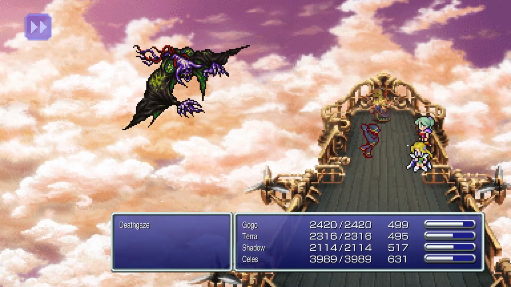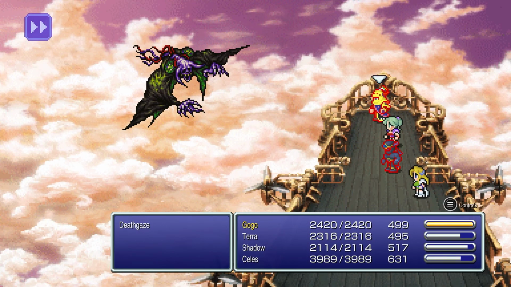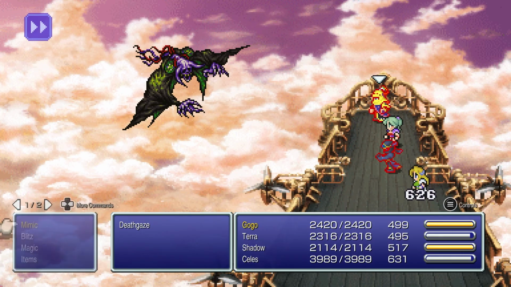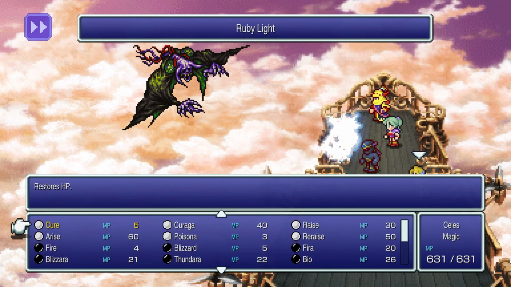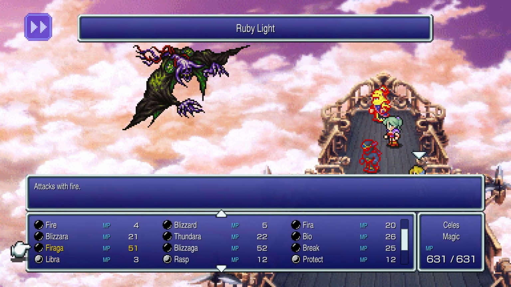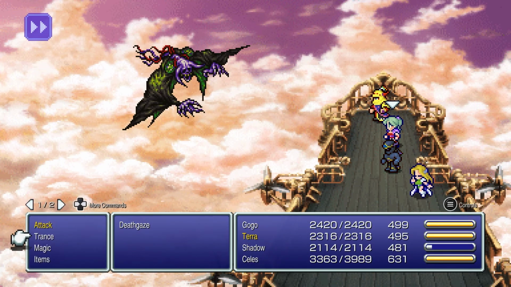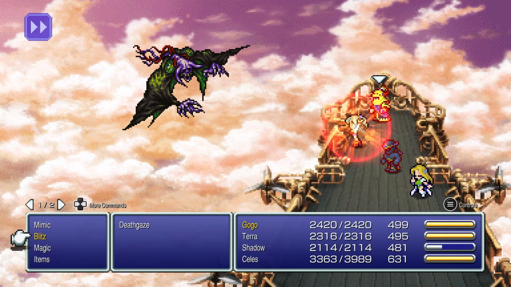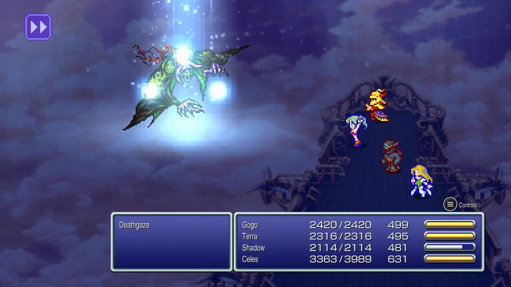Oh boy, here it is. Deathgaze, as I mentioned, 55,555 HP. Loves casting death, so here's what I want to open with. Shadow's going to use Carbuncle. Celeste is going to open with Viraga. Terra is going to throw a Holy Rod, and Gogo's going to mimic that.